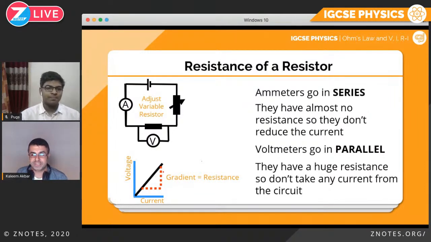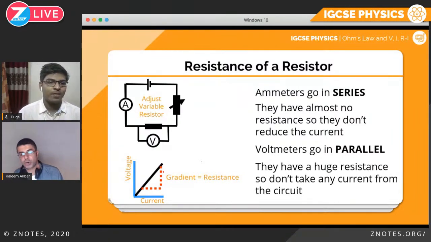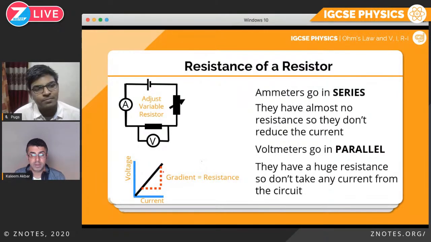Now, how do we find resistance? We do V divided by I. Now, whilst it's not correct that you need the gradient, it is a useful technique in making your answers more accurate. So what you should do here is find the rise over run, the change in Y over the change in X, and that will give you the resistance. Now, if you've done it properly, you'll get 10 ohms if I gave you 10 ohms, and you'll get 50 ohms if I gave you 50 ohms.